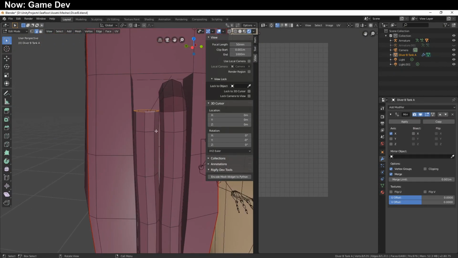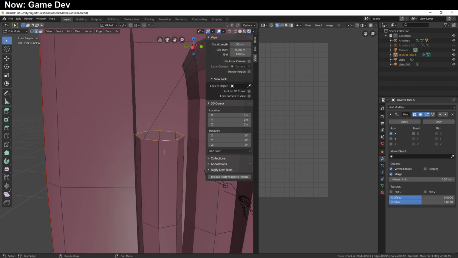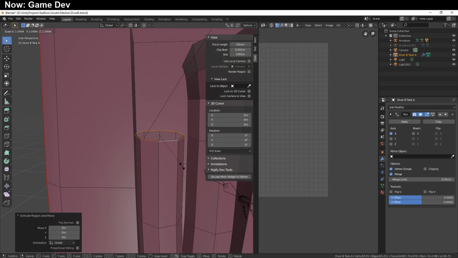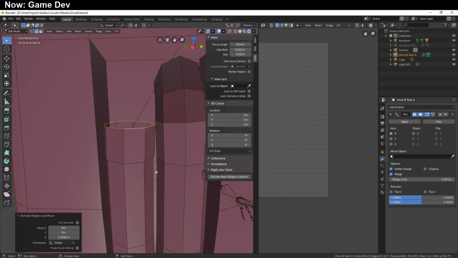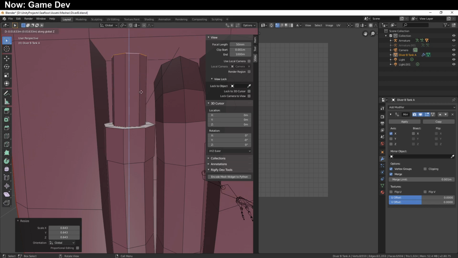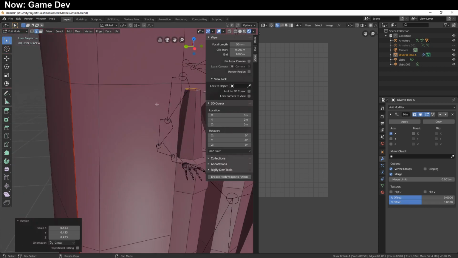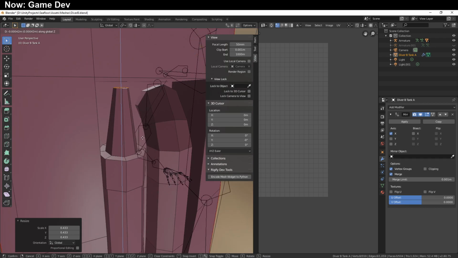So the nozzle, I think that we'll just go ahead and clear that out and then do it from here. So first we'll get a little bit bigger. And then we will try and just create something nozzle-ish.